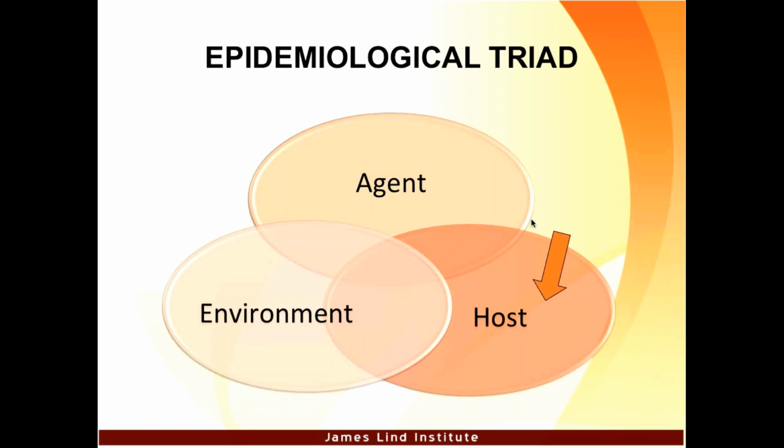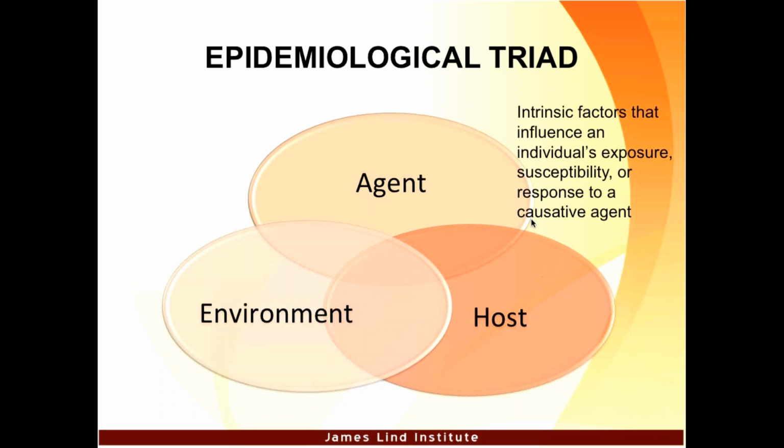Then we have host factors. This refers to the person who's actually becoming diseased, and it refers to intrinsic factors about them that influence their exposure, susceptibility, or response to a causative agent. So in an example here, we could say the condom usage, for example, would be a host factor that would affect their susceptibility to being infected when exposed.